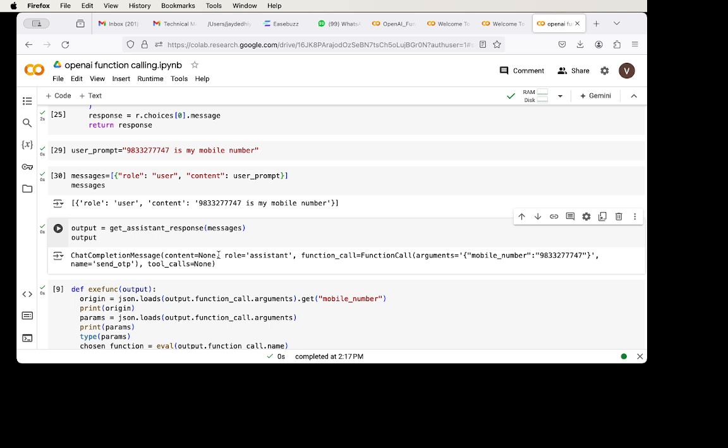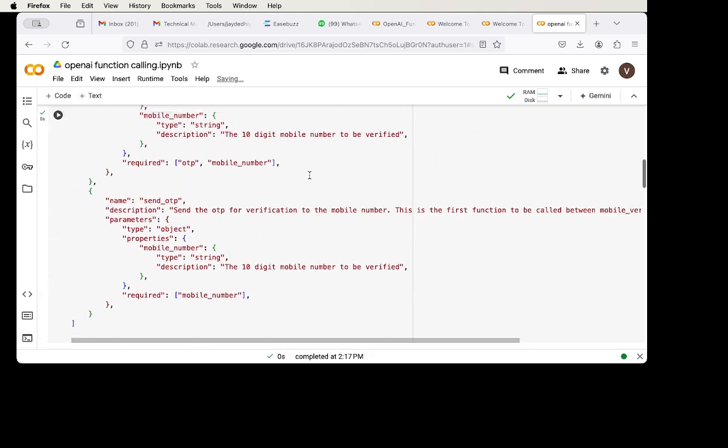So now what it has done is it is saying that arguments is mobile number is 9833277747, the one that I've passed here, and the function name is send OTP. So far you can see that we have not defined this send OTP function anywhere up here.